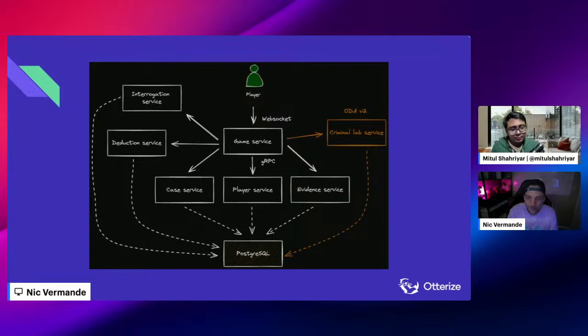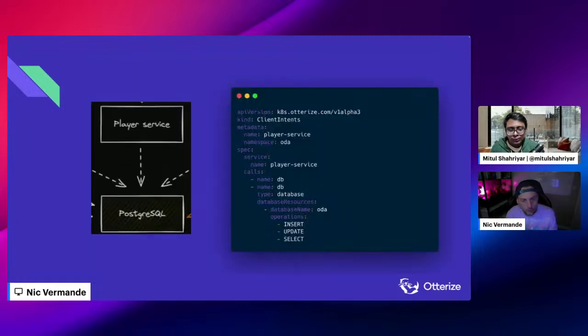And the criminal lab service is exactly that. We have a version 2. We detect the new intent. So basically the criminal lab service talking to Postgres, and then we can merge the pull request. We're not going to see this today because I really want to focus on what's happening in terms of credentials. So not focusing on network security really, even though we'll see some of it, but more on the SQL credentials and how it works. And so an example of client intents, like IBAC.